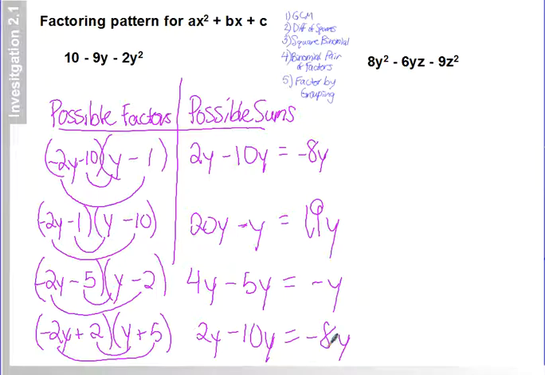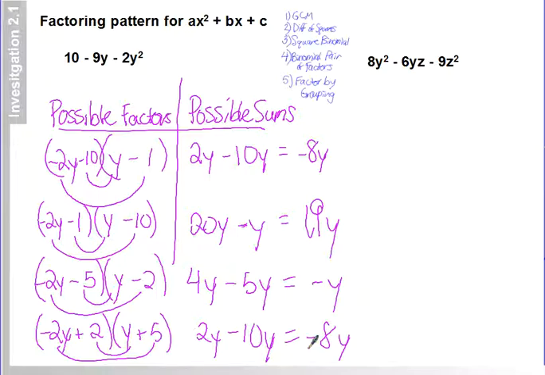Okay. Is it possible that it's prime? All right. What did we come up with? Did anyone find a solution? No, because it's prime. So we concluded that it was prime. Okay. And how did you figure out that this could be prime? Because when we were going through all of our possibilities, we weren't finding anything, we were finding repeats. So you were finding that a lot of your factors give you numbers like this, where you have 8y, negative 8y, 19y, something like that.